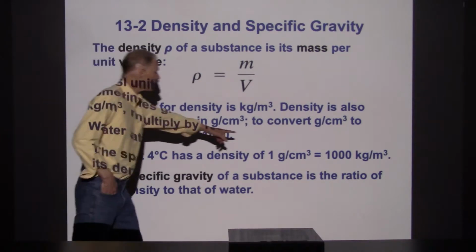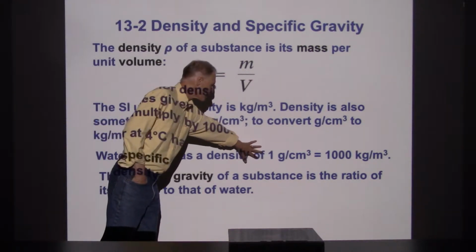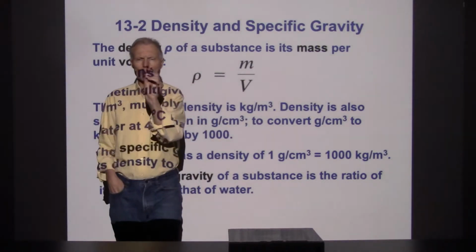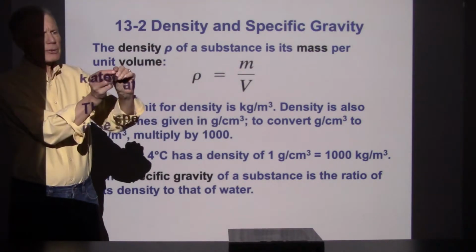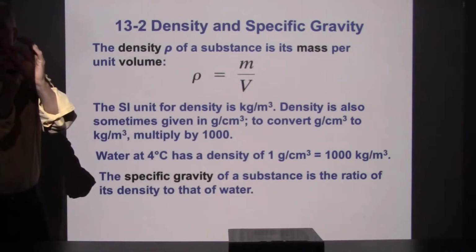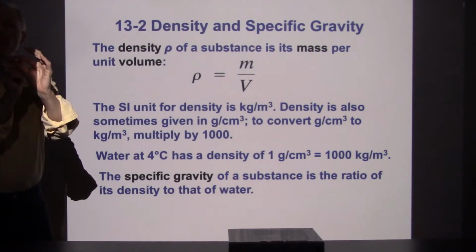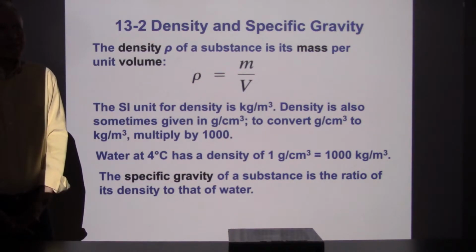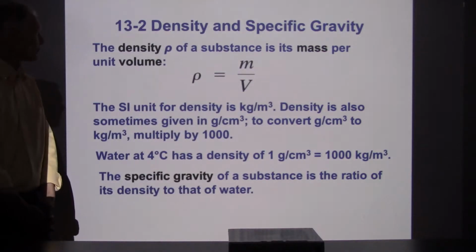Water has a density of 1 gram per cubic centimeter. Here's one of those conversions right here. So cubic centimeters are like this big. So cubic centimeters, centimeter by a centimeter by a centimeter, and that much water has a mass of 1 gram, and that's actually how the grams are defined. So they're defined in terms of the density of water.